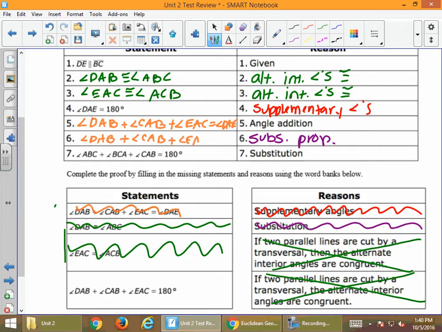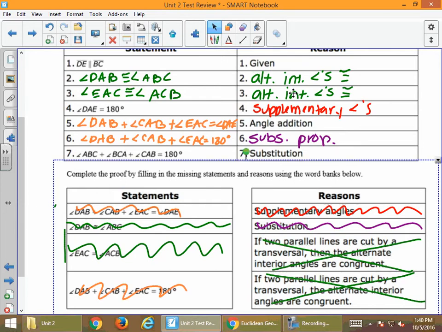The nice thing about these ones, guys, is if you know what it means to be alternate interior angles, you know what it means. Where are the angles? I want you to talk about angles. What's supplementary? Well, 2 angles that add to 180. Angle addition: I'm adding angles together to make a larger angle. And the other one, substitution, kind of guess there, but you're plugging in a value to the next one. But once you get to that point, that's going to be your only answer left. And then you know which is going to go there. You know what the vocab means. You know what pieces go there.